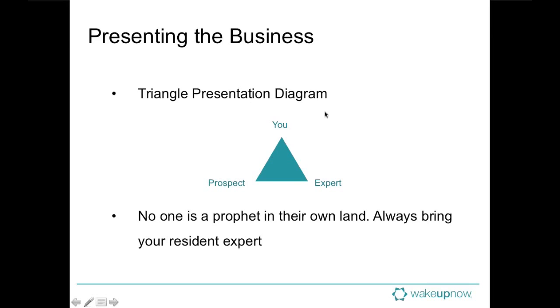If you see here, you're at the top of this. The key is to bring in your prospect, but not just have the two of you. Bring in a product expert or a Wake Up Now expert. Bring in somebody in your organization, whether they're in your upline, whether it's a Brandon Boyd Monday night presentation, a Darren O'Lyon presentation online, or a Mike Ray. There's all sorts of great leaders that are joining this company and all sorts of ways that you can get somebody to an expert presentation.